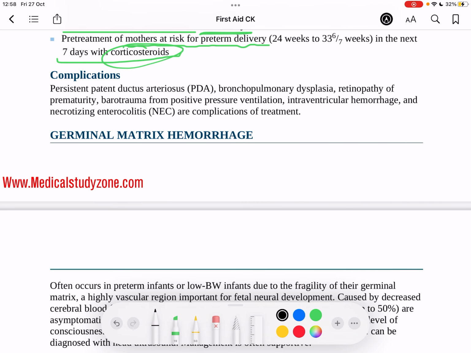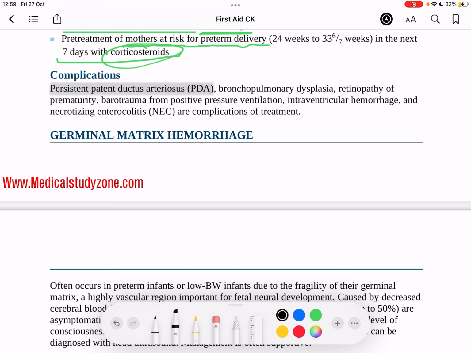A very, very high yield thing to know is the complications of NRDS. The complications of NRDS split into two different categories. One is due to the hypoxia that the patient is going to get, and the other is due to the O2 toxicity that is induced because of the treatment that they receive. So when they are treated with CPAP and ventilation, this can cause oxygen toxicity, and that's some of the other complications as well. So they can get a patent ductus arteriosus. This is mainly due to low oxygen saturations, which therefore leave the ductus arteriosus patent. Usually the ductus arteriosus closes when the oxygen saturation increases.